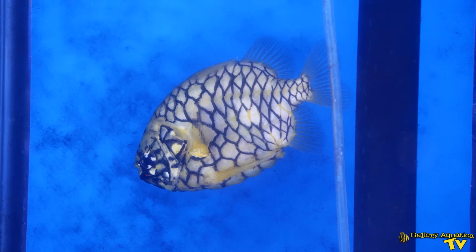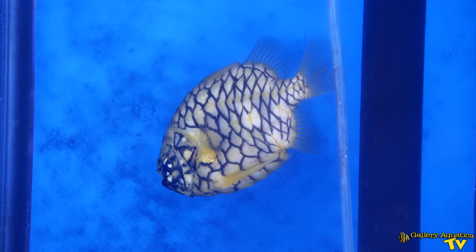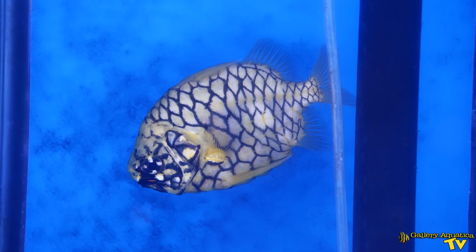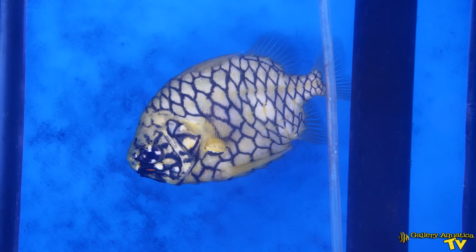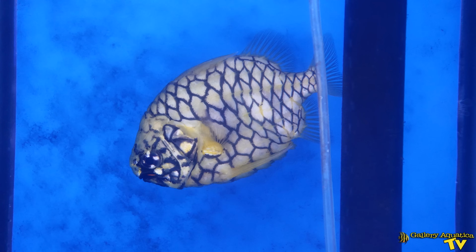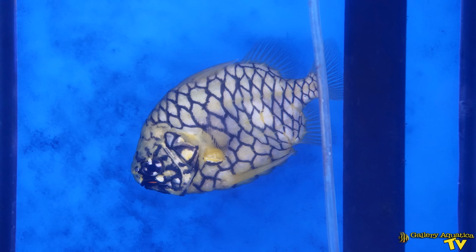So I guess something you'd need to ensure to have success with these fish is that your temperature is not too high, and feeding them is also a bit of a specific task too, isn't it? Definitely. Typically the pineapple fish are live feeders, so if you've got a tank and you have to feed fish live food all the time, it's an absolute pain.